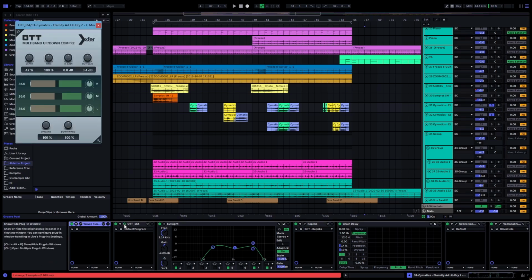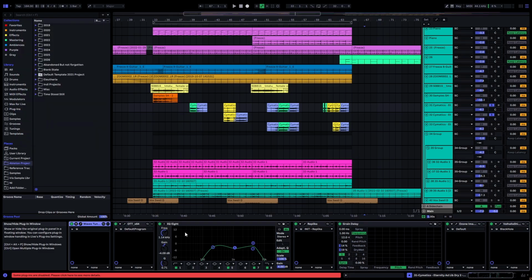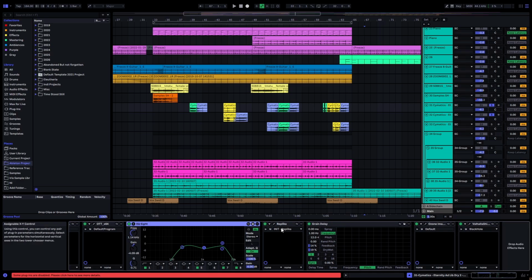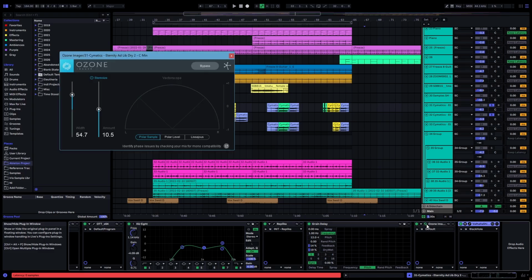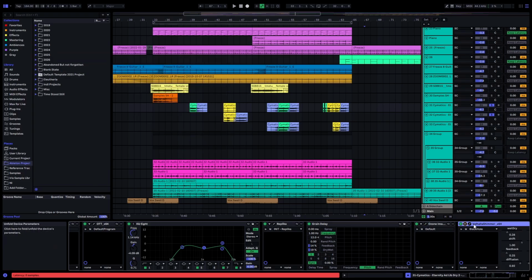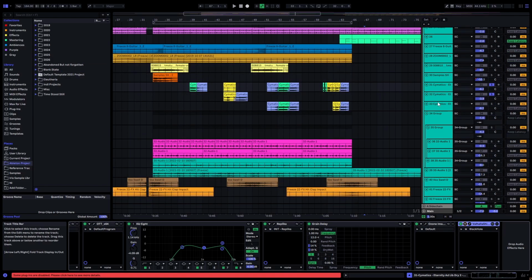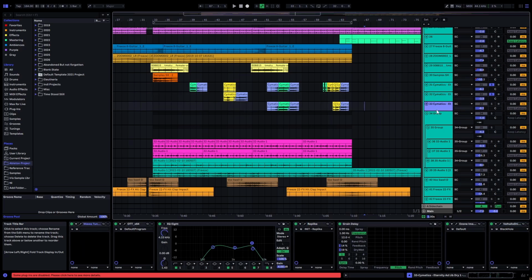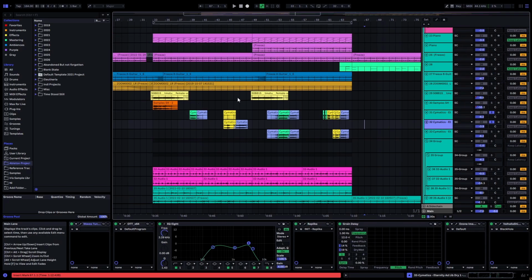Auto-tune, bit of OTT on them, bring up that high end and balance out, really compress the vocals a bit. EQ, delay, some sparkles with the green delay, Ozone Imager to make it wider, and then some reverb on the end. And that's pretty much the same between all these three layers.